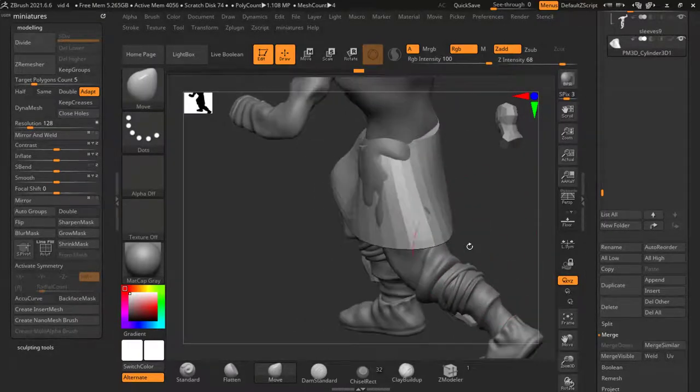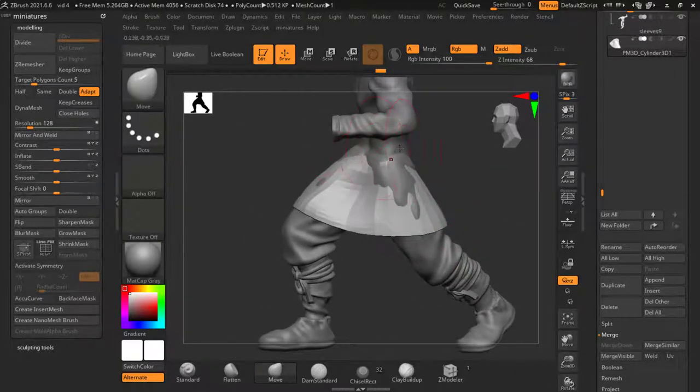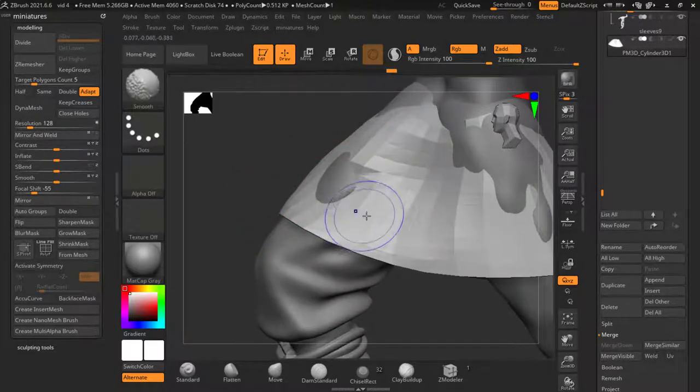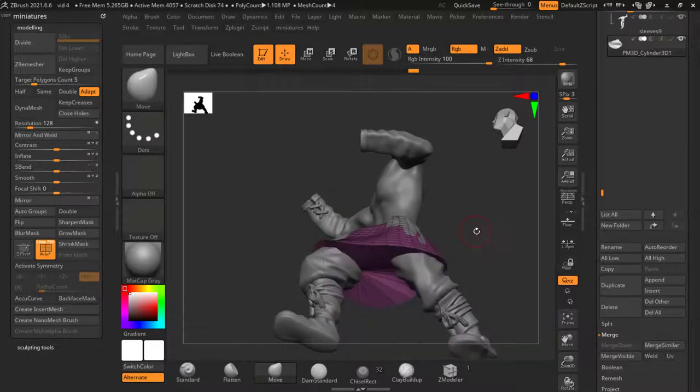Let's bring that up. That looks a bit longer. So you kind of just want it, as in, if you picture where it started up in the waist, an equal sort of distance on either side. Until we remesh it, if we smooth too close to the end, we're going to lose a lot of that shape because the topology underneath is a bit trash.